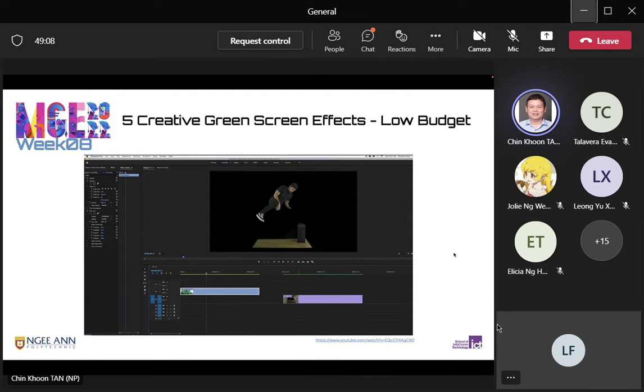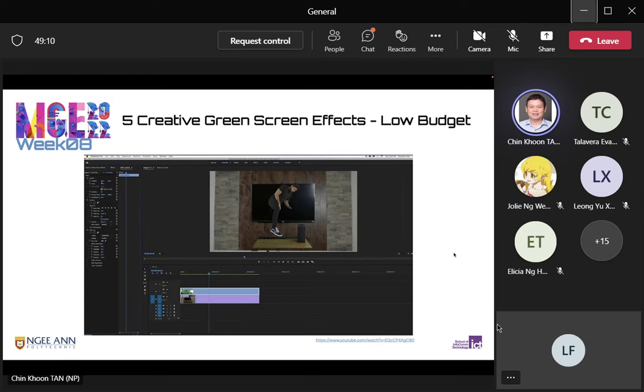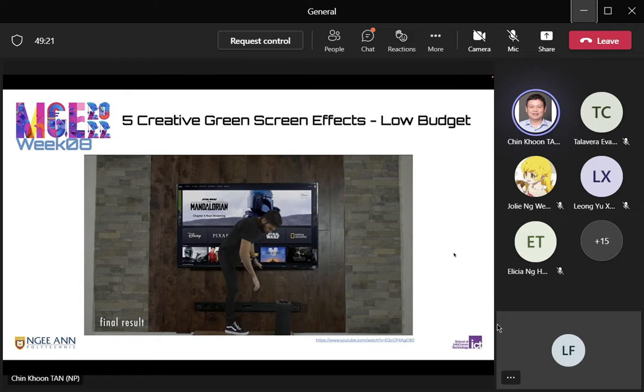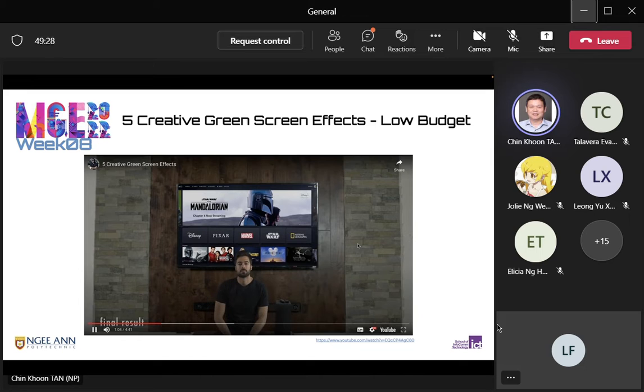Dragged my TV footage under the green screen clip. Rescaled and positioned the shot of me to line up with the bottom of the TV. Duplicated that footage, repositioned it, brought the brightness down, increased the contrast, and then dropped the opacity to create a shadow. Then the last thing I did was take a screenshot of the Disney Plus menu screen, scale that down, and reposition it to fit the TV. And after all that, I have my final result.